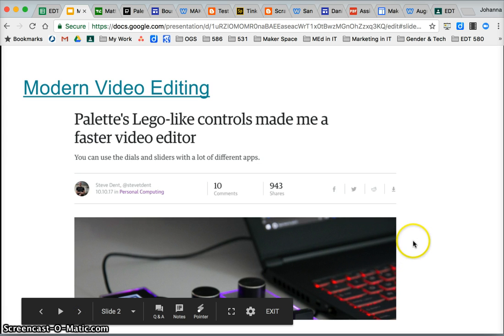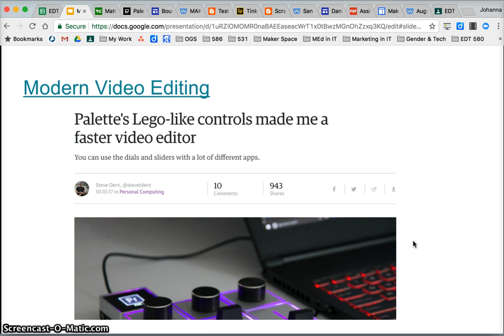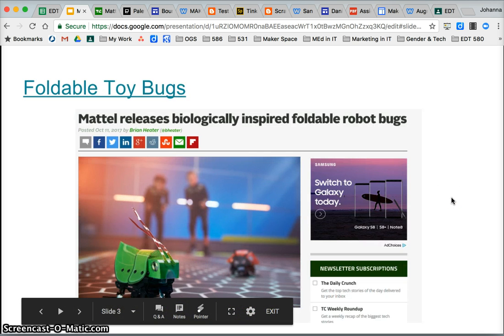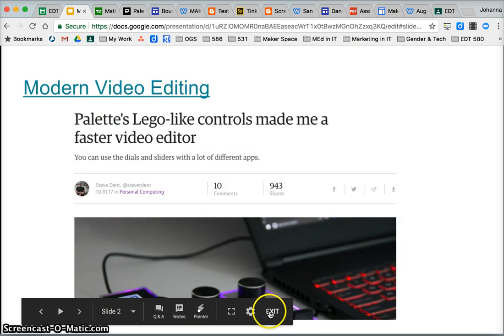First, a couple of articles, and I'll give you guys these slides, that I've seen in the last couple days. Found it interesting that you are now starting to see these video editing tools that almost look like littleBits, if you're familiar with those. I thought some of you that had played with sound production might find those interesting.